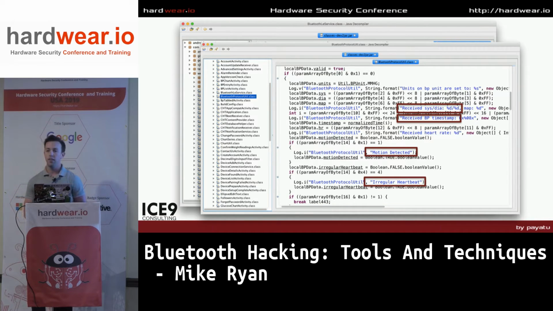Security-wise, what did I find on this device? Well, there's no encryption, so that's already a concern. You're already leaking what could potentially be patient medical data, depending on the context in which this is used. Furthermore, on this particular device, I found another service that was a firmware update service. Anybody who figured out how to communicate with this device, for instance by looking at the app, would be able to send malicious firmware updates to the device. Once again, not actually a medical device, but who knows if it's being used in a medical setting or not. The consequences of setting incorrect blood pressure data could be massive.